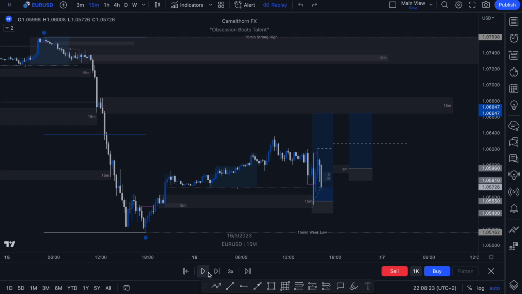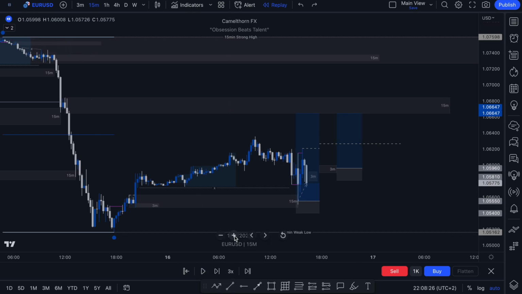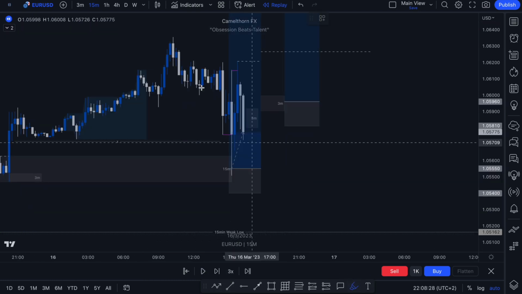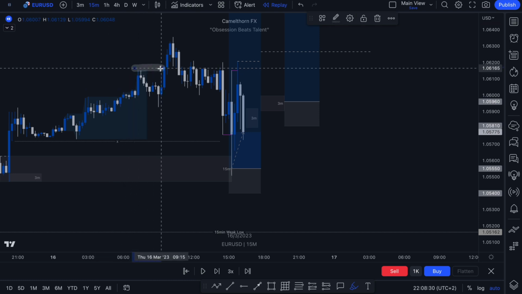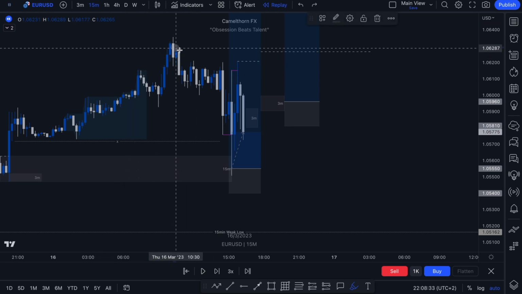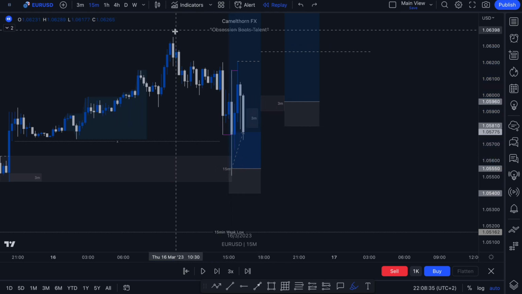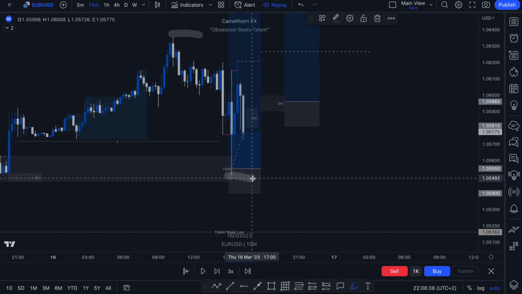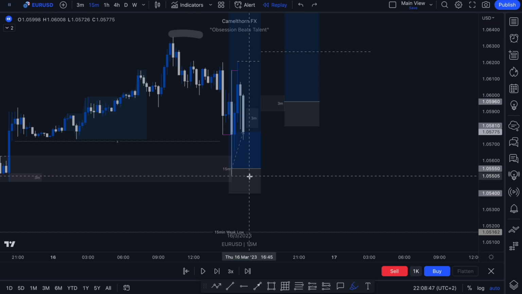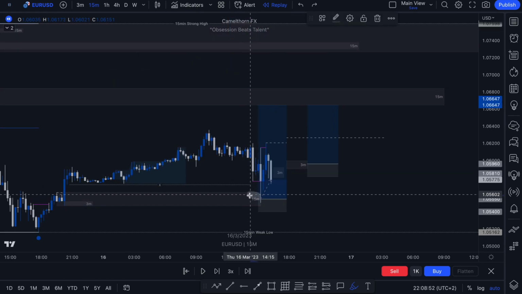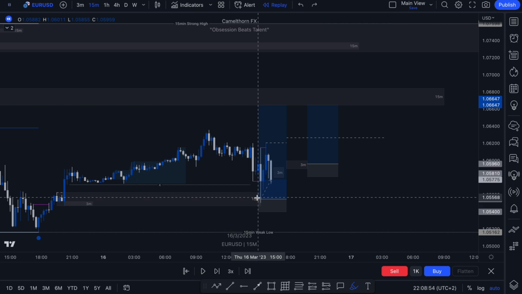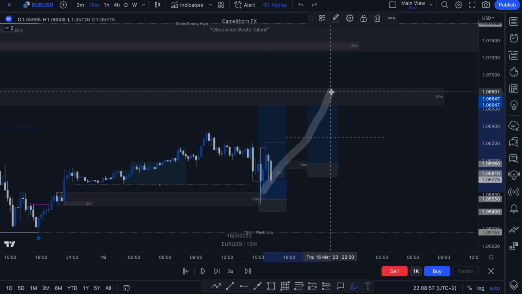So if we zoom price action in ever so slightly, what you'll notice here is after price action swept the Asian session high, we essentially had this bearish price action in here. So from this particular point to this particular point, we would have had bearish price action on that lower time frame, right? On that internal structure point of view. So with that being said, it would stand to reason that after price action mitigates this particular demand zone, we would like to then see bullish continuation.